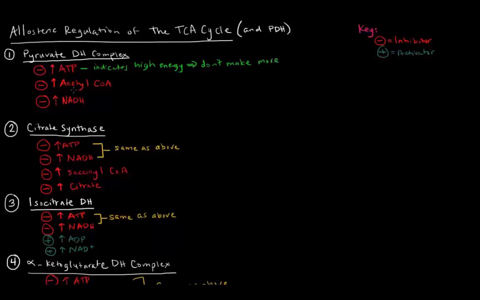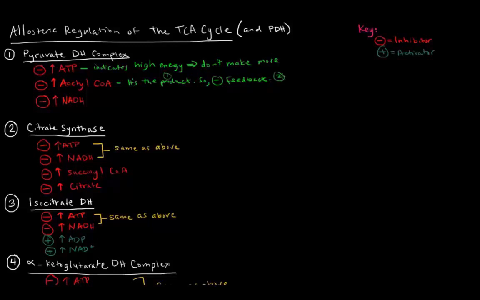Now, high levels of acetyl-CoA also inhibit the pyruvate dehydrogenase complex. Well, why would that make sense? First and foremost, acetyl-CoA is the product of this reaction. So it'll feed back negatively, negative feedback or feedback inhibition, right? There's no sense in creating more. If there's a bunch of acetyl-CoA, what could that really mean?